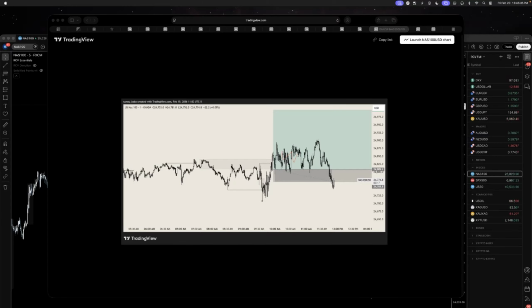So like no man's land itself could be another invalidation for me. If I start to see this type of stuff, I will probably not be a part of it. Why? Because the no man's land represents a range. So if it represents a range, that just means there's no volume in play. And if there's no volume in play, then my transition may not be ideal, right?